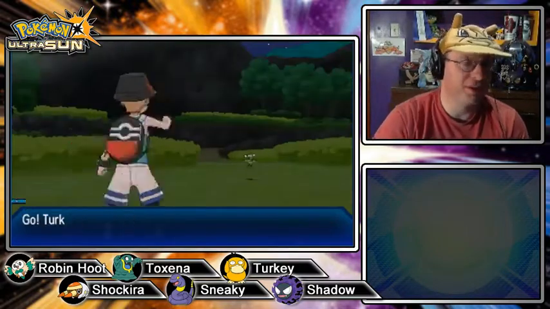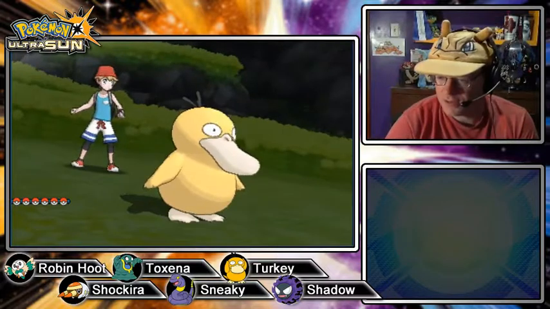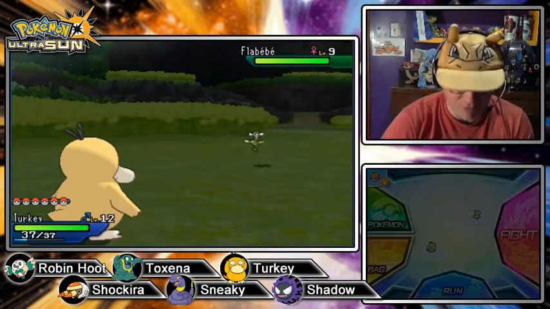Close enough. We'll take a Flabébé. Good old fairy type on the team. Go Turkey. What is this thing's level? Level 9. So we got Cloud 9. I didn't pay attention to that. I mentioned it in the team recap, and I'm just now remembering myself.